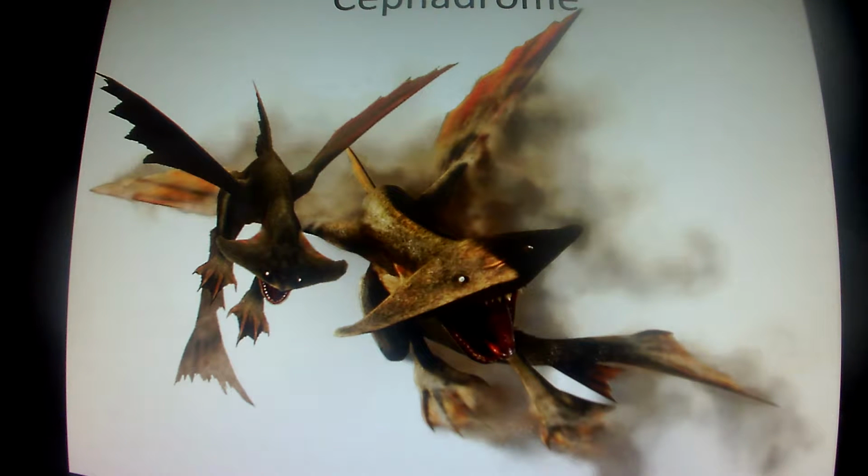So number 15 is the Cephadrome. He's pretty much just a hammerhead shark with wings and feet, and he swims in sand. What's cooler than that? He can do a water blight by spitting these things of sand that'll give you a water blight. He can also paralyze you with his fin, which is kind of cool. So yeah, the Cephadrome for number 15.